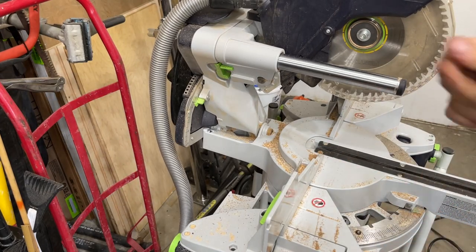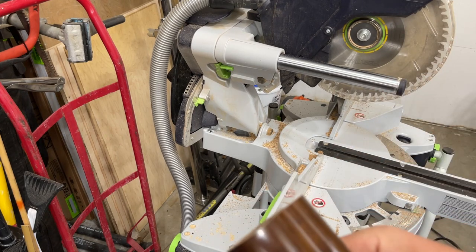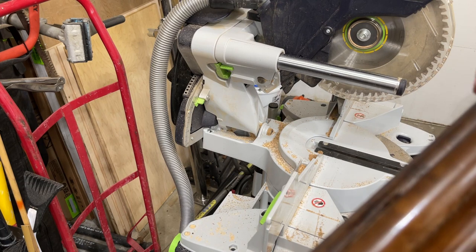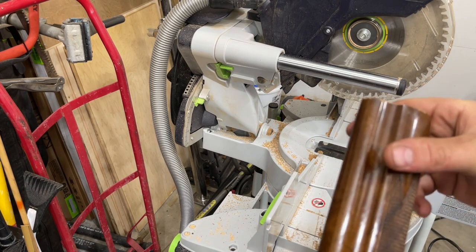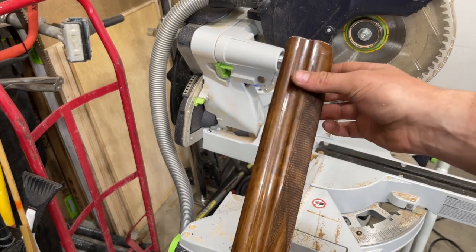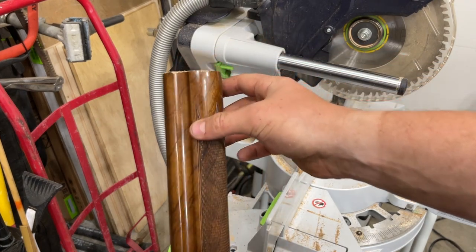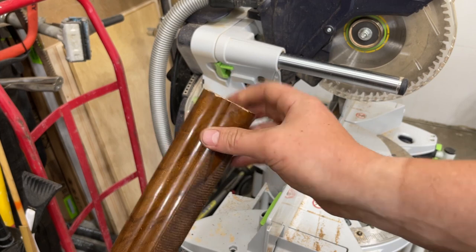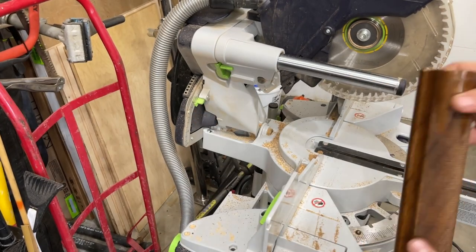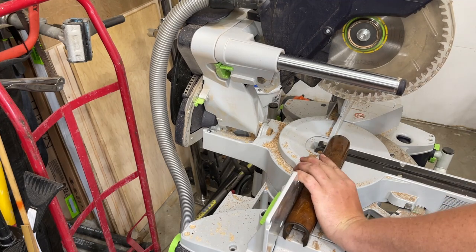It's finally gone. And the bevel is almost gone. Sorry, I keep forgetting to try to show you this, and it's probably not in focus, but slowly we have a little tiny bit of bevel still left on there. One more cut, I think. One more little tiny shave.